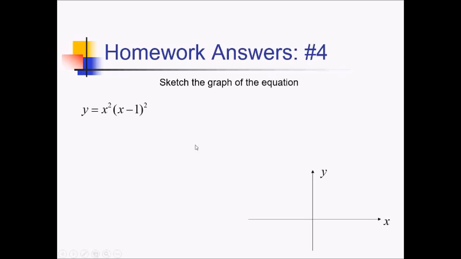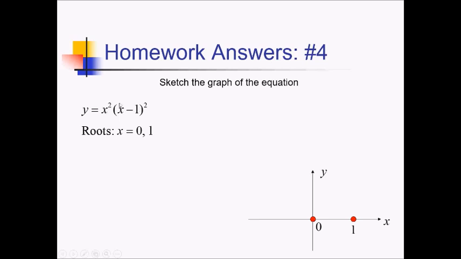We'll start this graphing problem by getting the roots. For x squared, that gives us a root of x equals 0. And for x minus 1 squared, that's going to be a root of 1 because that zeroes out that factor. Graphing those out, we have a dot on the origin for x equals 0, and 1 is somewhere to the right of that. And now for the y-intercept, we've actually already got that right there, but you could plug 0 in for x if you wanted to and just double check it.